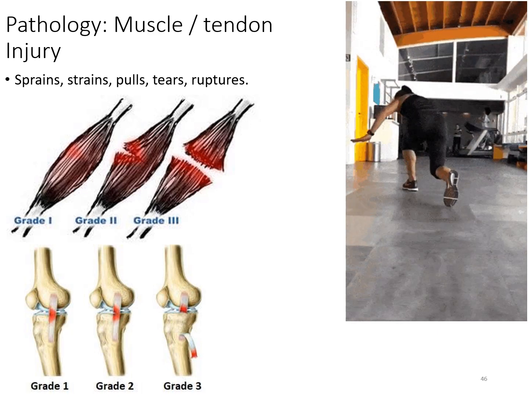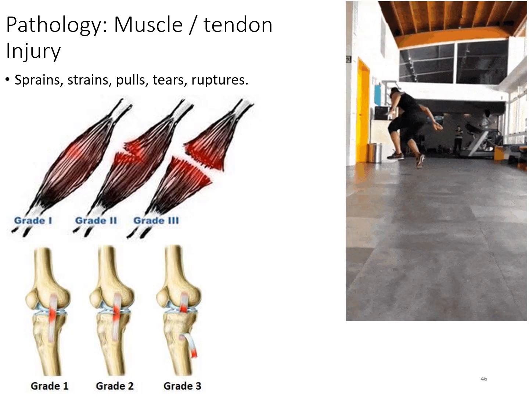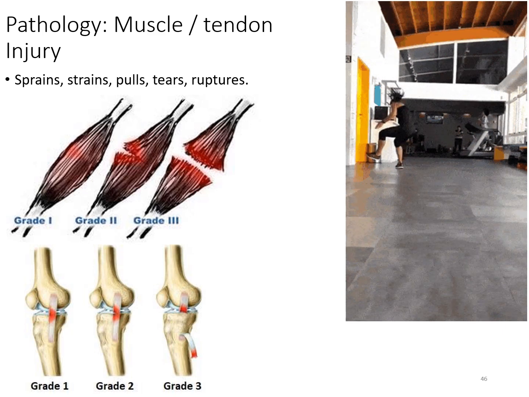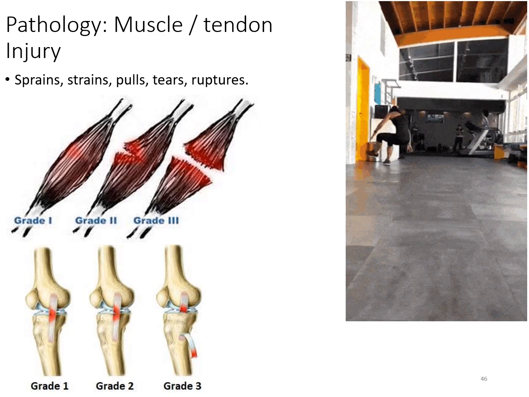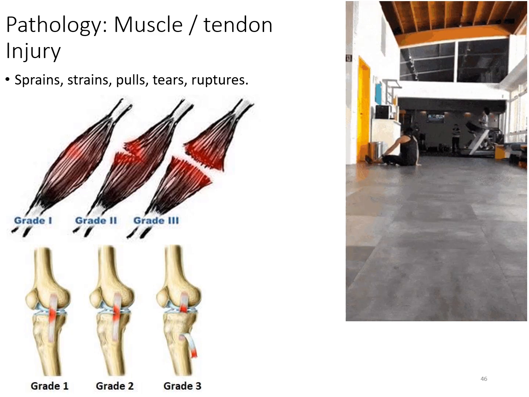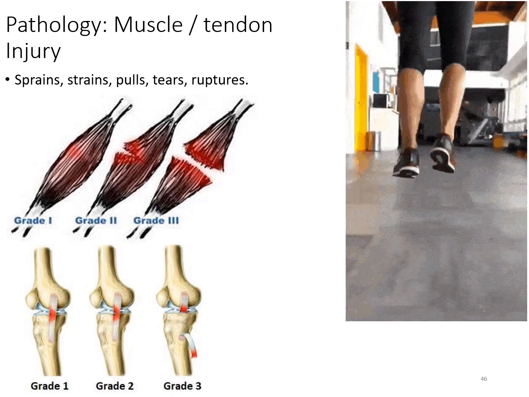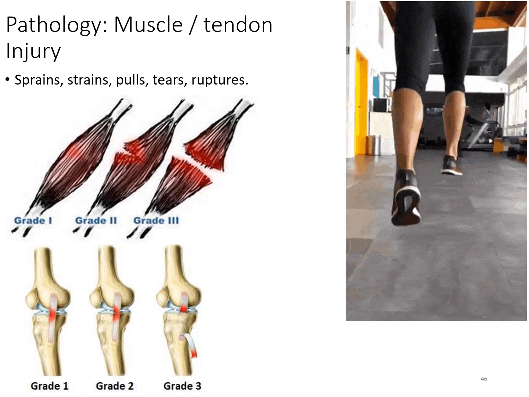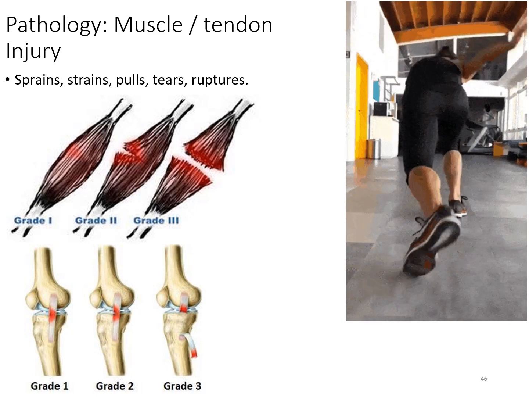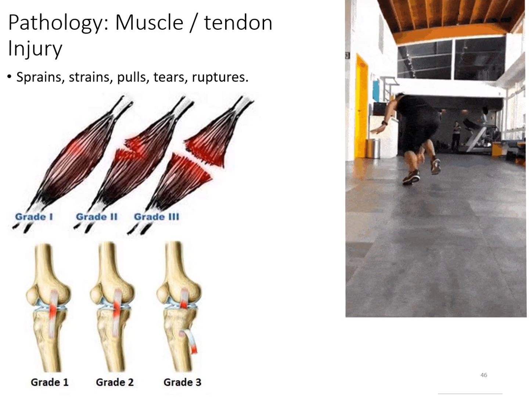But ruptured, you get a lot of abnormal movement in a joint. So just to reiterate, tendons join muscle to bone. So a tendon joins a muscle to a bone, like your Achilles tendon. And ligaments join bone to bone. So the image illustrated there is the medial collateral ligament of the knee, and that joins bone to bone. So ligaments join bone to bone, and tendons join muscle to bone.